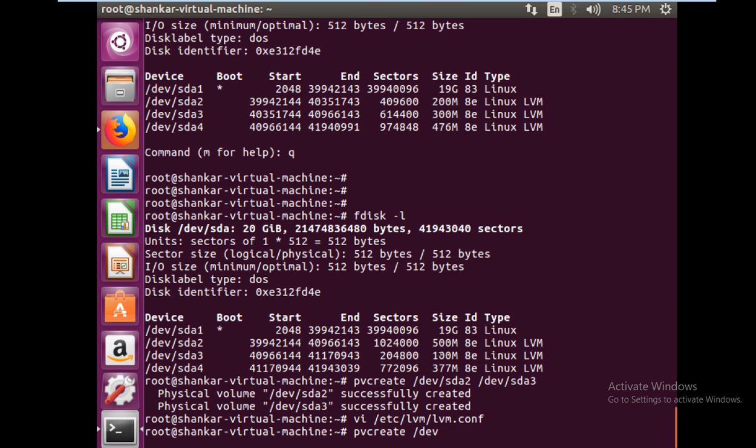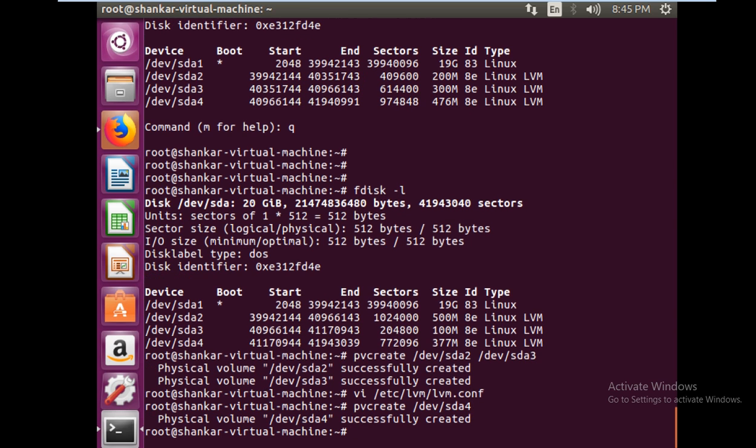I already created 2 and 3, right? So I'll create the fourth one, which is SDA4. Now I didn't get any error. Maybe that filter file was not read or something like that. It is already created, so /dev/sda4 is created.